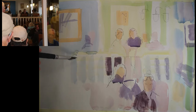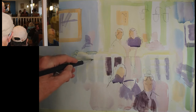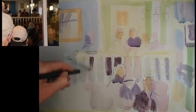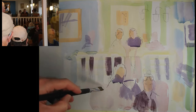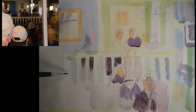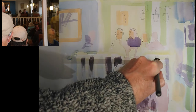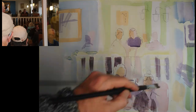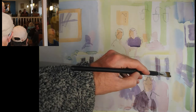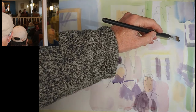And then again, just looking around the painting, is there anywhere else I want to use this color? Well, we'll just do a quick line down there and there. So deliberately not as heavy as the other two shadows. So two patches of shadow, two patches of shadow. And then I'll come over here. I'll just put one in there to break things up a little bit. And then perhaps I could have, I've used kind of a purple there.